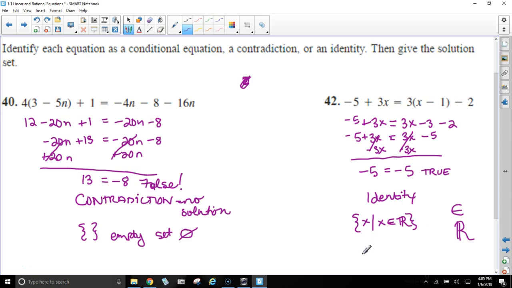If we wanted to look at our solution set as interval notation, you could also say anything on our real number line for x from negative infinity to positive infinity. I believe probably you will see or be asked to use this of some sort. They might just say all reals, something along those lines, or you might see it like that.